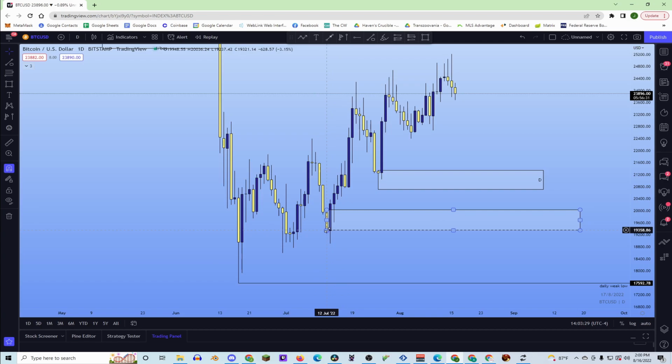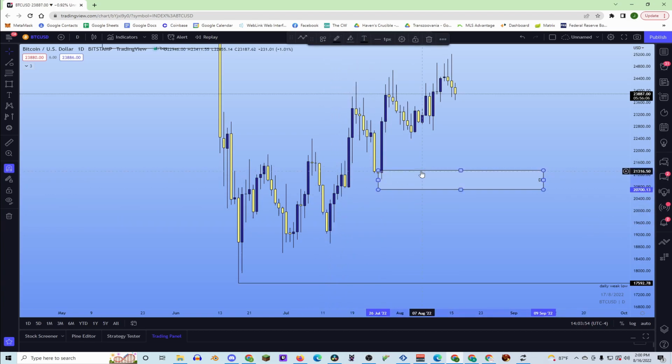Oh, also, side note, your box is going to actually go to the bottom of whatever the wick is. You wouldn't do this. You do the bottom of this wick. Just a little side note there. So because this got wicked immediately, there's no FVG. There's no fair value gap here. I don't like it. I wouldn't want to trade it. Moving right along. Then we had another little stoppage here.